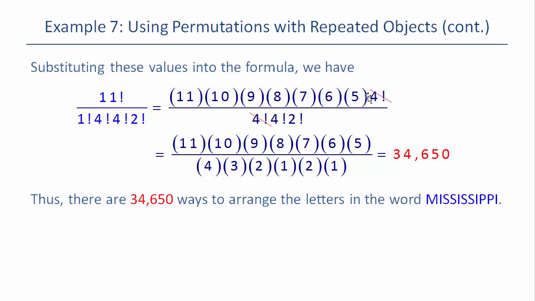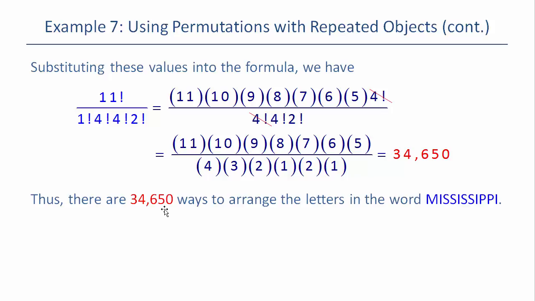So there's my 11 factorial. I'm going to cut off the two 4 factorials and then just be left with 4 factorial and 2 factorial, because 1 factorial is just 1, so we're not going to bother with that. So now we just have 11 down through 5, and then on the bottom we have 4, 3, 2, 1, and then 2, 1, because of the 4 and the 2. Obviously you can get rid of the two 1s and then be left with 4, 3, 2, and 2. Now you could start canceling these things if you wanted. The 4 and the 2 will kill off the 8. The 3 and the other 2 will kill off the 6 and just multiply by what's left, or just slap it in your calculator and multiply these, divide by those, and you'll see that there's 34,650 ways to do Mississippi.